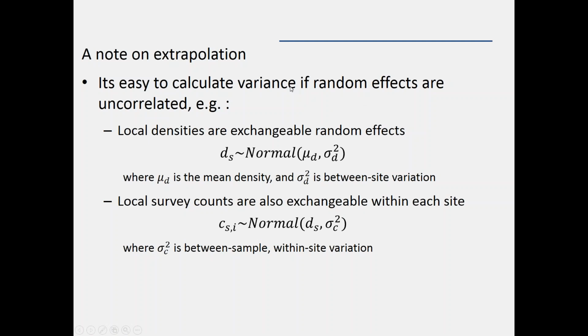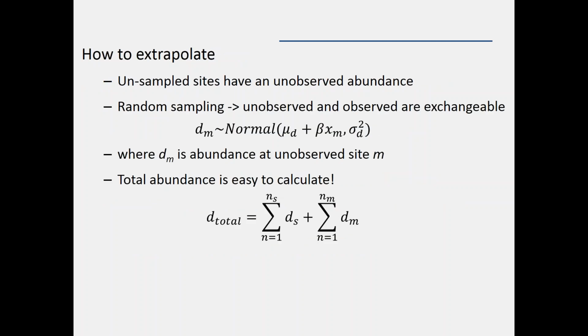So sometimes people want to know, if you extrapolate density from a spatial model to some new location, then, under our nested site model, site as random effect model, it's really easy to predict into a new site because it's just normally distributed and IID with the sites that you modeled already. And if you wanted to calculate total abundance across all those sites, you can just calculate the abundance at the sites you modeled and the abundance at the sites that you didn't and sum across them.